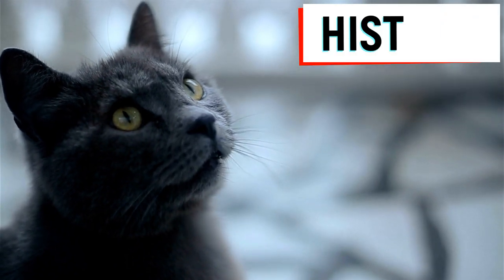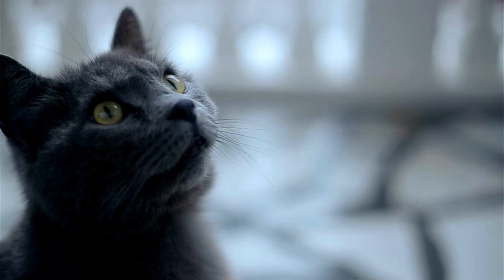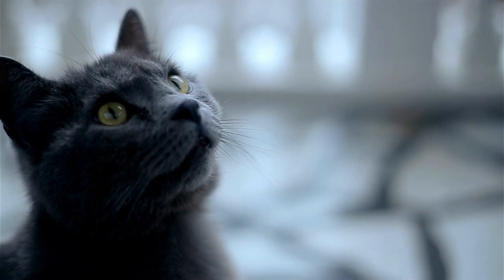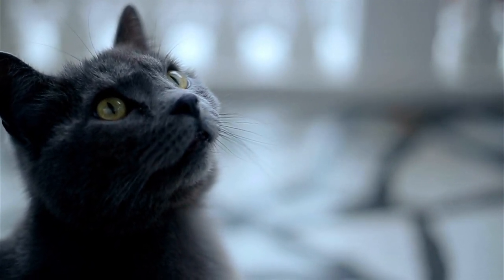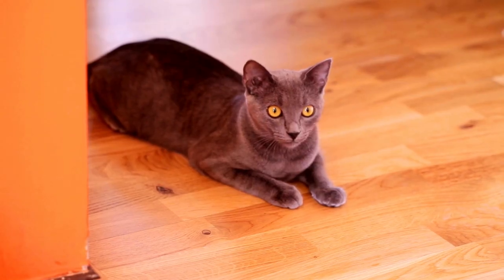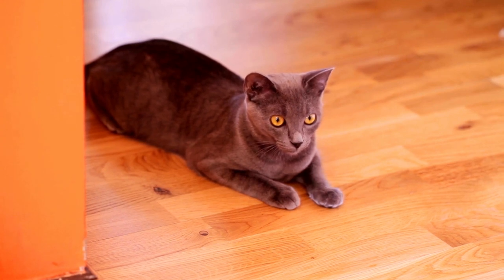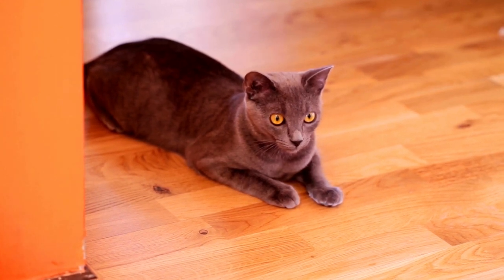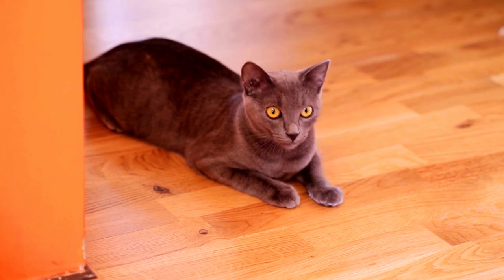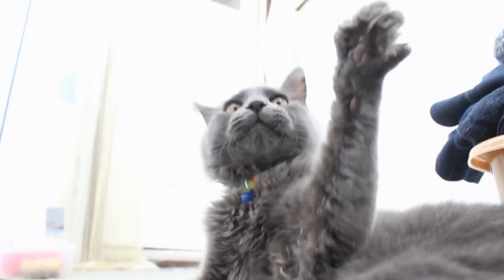Russian Blue Cat History. The Russian Blue is a naturally occurring breed that may have originated in the port of Archangel, Russia. They are also sometimes called Archangel Blues. It is believed that sailors took Russian Blues from the Archangel Isles to Great Britain and Northern Europe in the 1860s. The first recorded appearance outside of Russia was in 1875 at the Crystal Palace in England as the Archangel Cat. The Russian Blue competed in a class including all other Blue Cats until 1912, when it was given its own class.